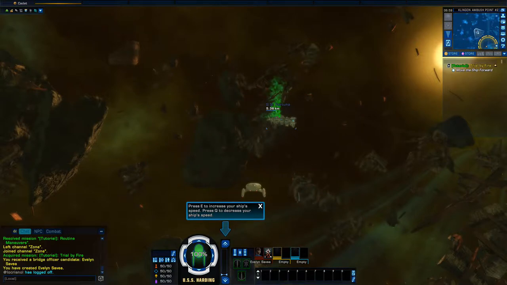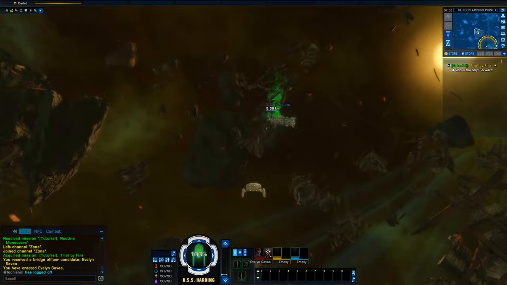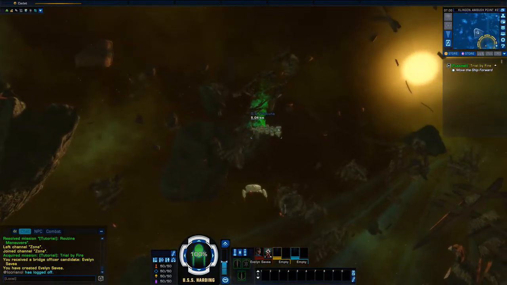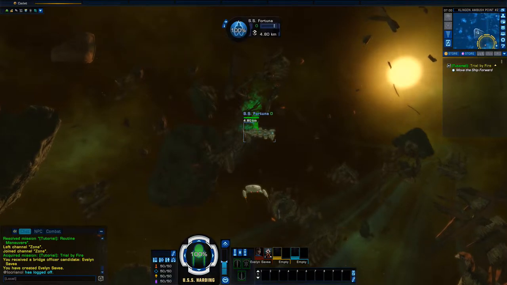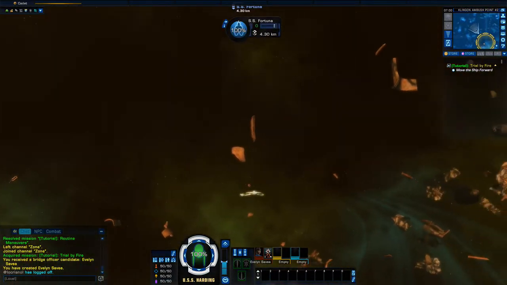Increase your speed using E. Decrease your ship speed by using Q. Use W and S to move up or down. Use A and D to turn left or right. Okay, let's go and save him. You certainly didn't have no plans to help me. But being a Federation and Starfleet, we've got to help everybody.